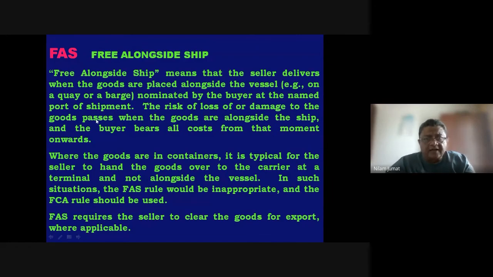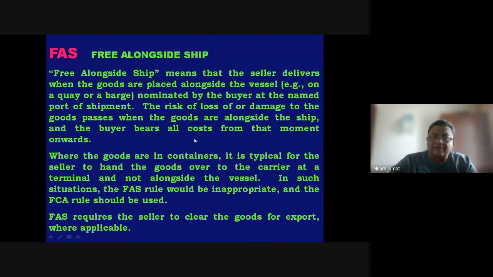It is used where these two agree, because maybe the loading has to be done with special equipment, and the equipment is not available all the time, like special cranes or whatever. So the exporter can't wait. The exporter says, okay, I will take it, go and unload it at the port alongside the ship, and you have to get it loaded. They agree on that, so that is the delivery point: unloading the goods alongside the ship in the port. After that, the risk transfers to the importer, right?